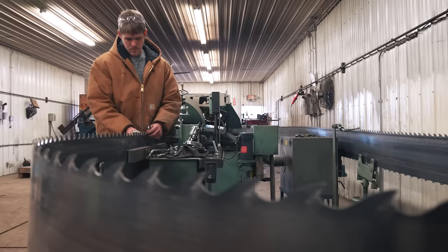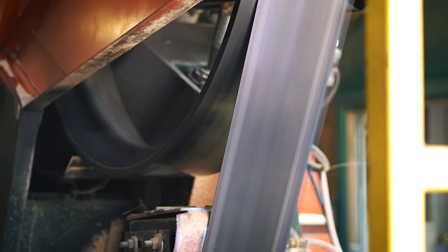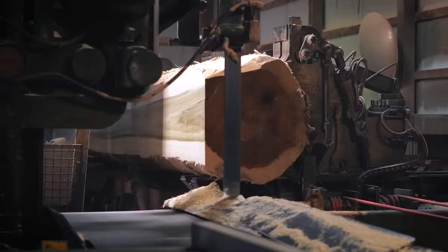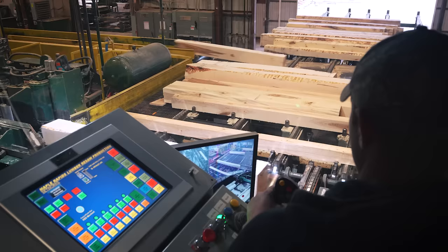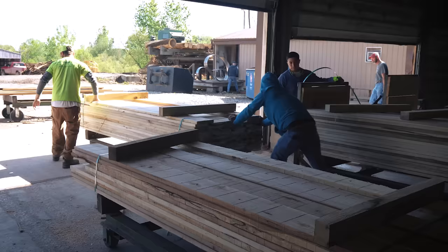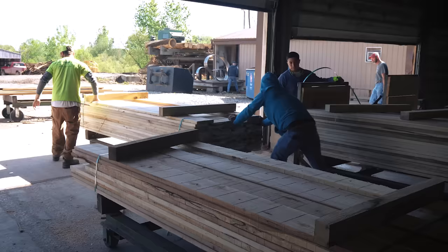There are a lot of moving parts to any sawmill. The maintenance department plays a strong, quiet role in not only keeping production running but in manufacturing a high-quality product. Making high-quality lumber is a precision business. Keeping equipment in top shape, utilizing modern equipment and technology, and having a focused, well-trained team can set a mill apart from its competition.